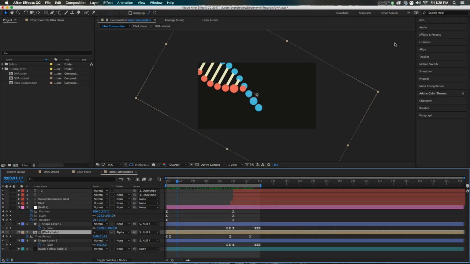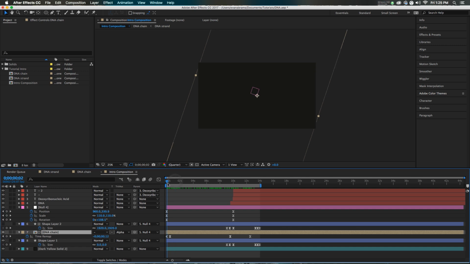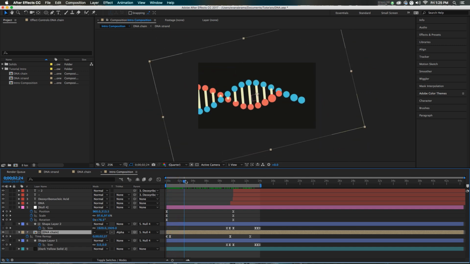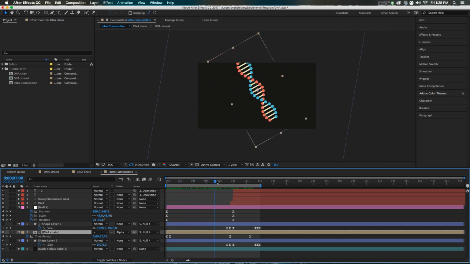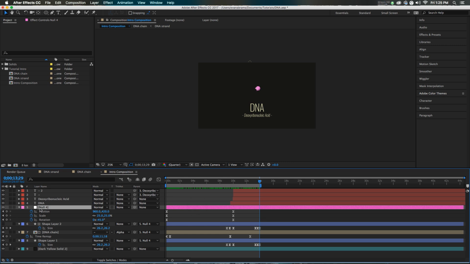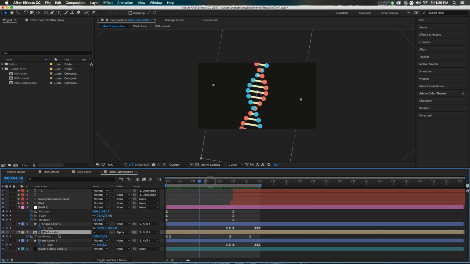So right here in After Effects, I want to first go through what you saw in that intro file. Here we are in that exact composition, and I'll just drag through it. Some things build on, and then they loop, and then they stop. A lot of that motion is caused by this null that things are parented to. And all of the interesting stuff is happening in this composition here, this DNA chain. Its time is being controlled by time remapping, and that's what causes it to slow down.